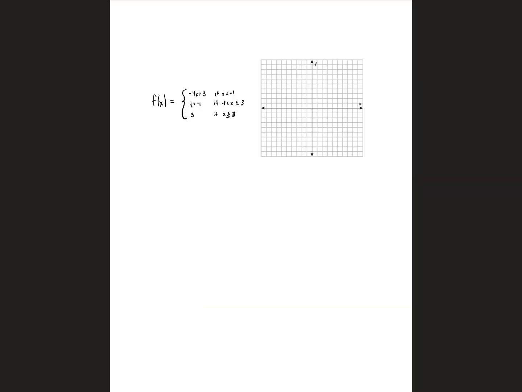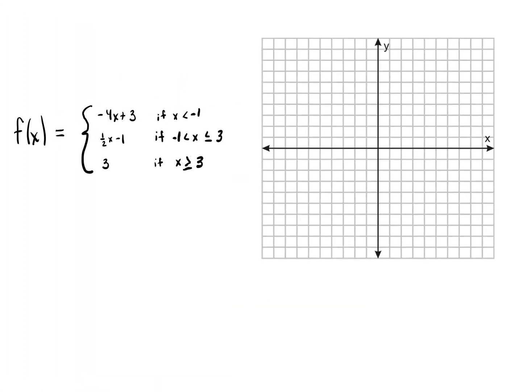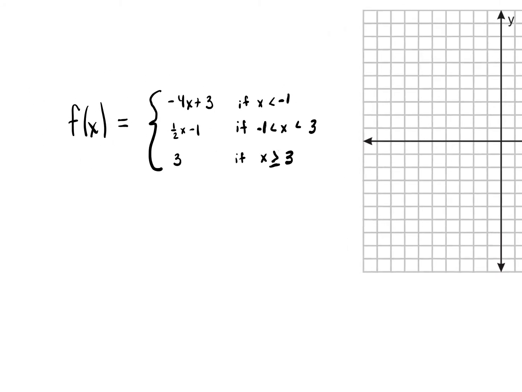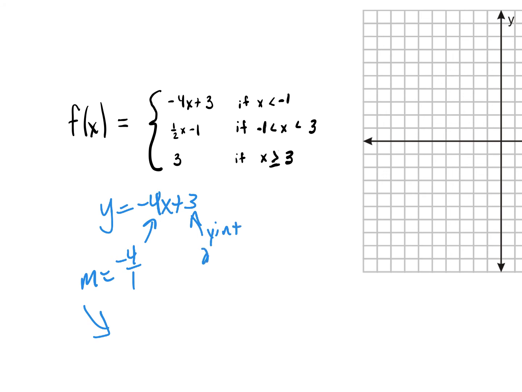All right, if we look at the next one, first of all, I want you to change this for me, please. Take off that or equal to in your second equation. If you notice here, guys, we have 3 different equations. You have 3 different lines. I know they're all lines because all the y's are to the first power. So I first have y equals negative 4x plus 3. My slope is negative 4 over 1, so it's a downward line. And my y-intercept is at 3.